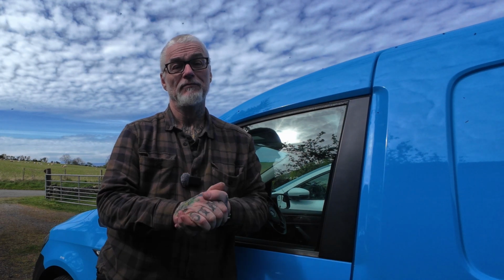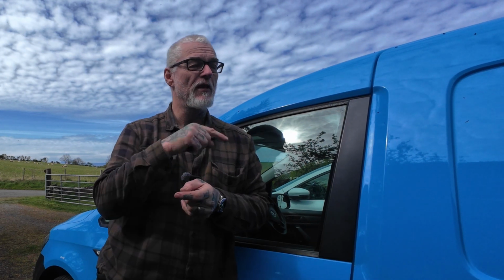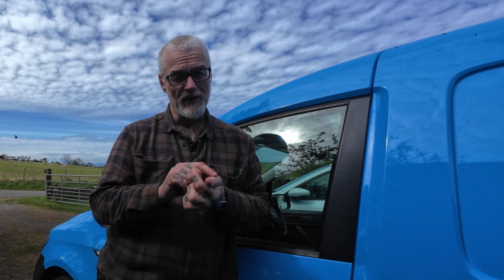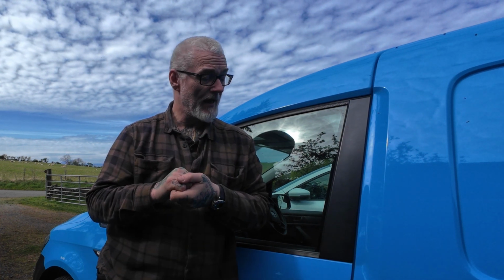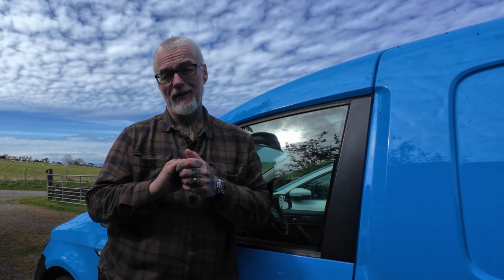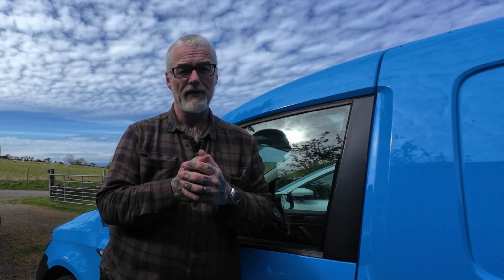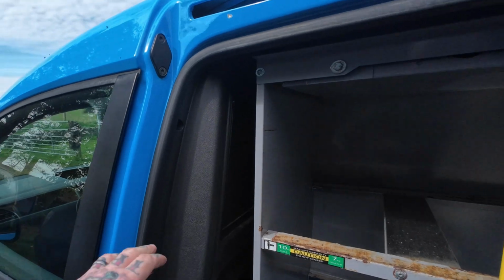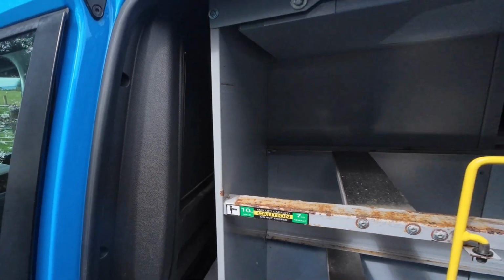Hi, how you doing? Today is part one of this micro camper van conversion. It's an ex-British Gas Caddy and I just got it a few days ago. Now, there'll be no building today. Basically, I'm just going to rip everything out the back. We've got all this to contend with, so I'm going to pull all that out, pull the bulkhead out as well. That'll be getting ripped out. And no doubt there'll be the generic time lapse, so let's get in about it.